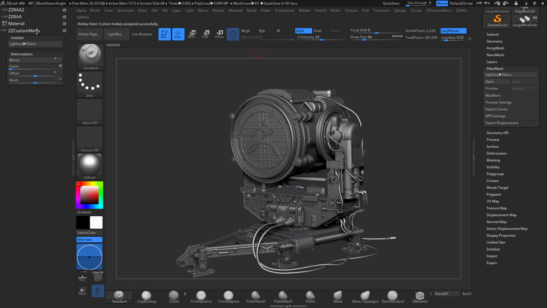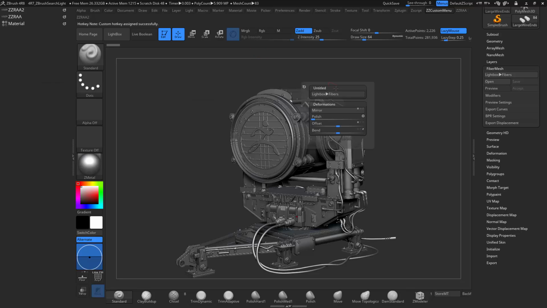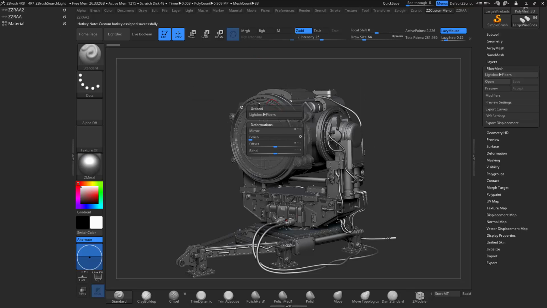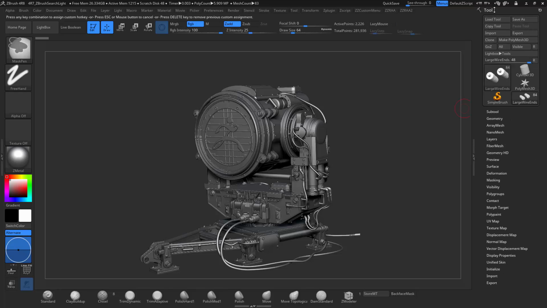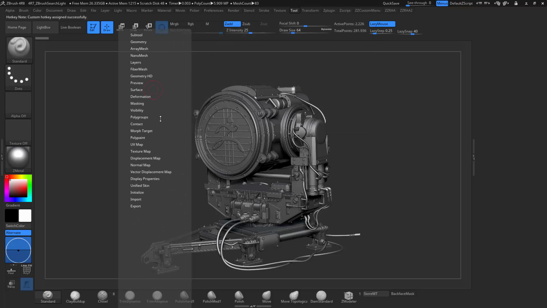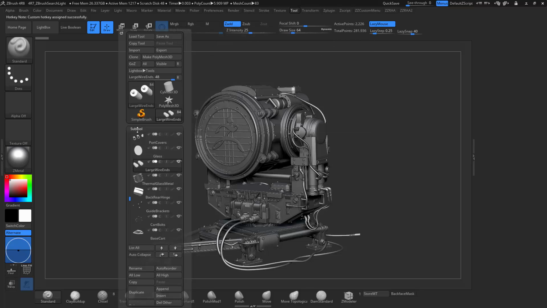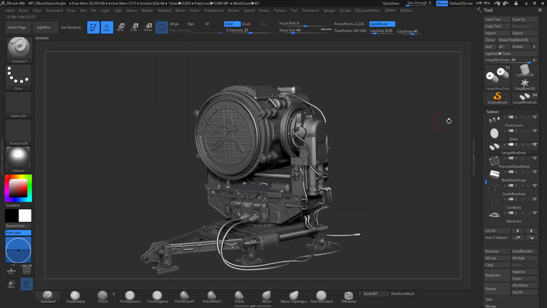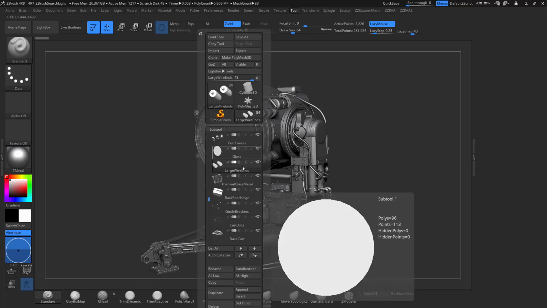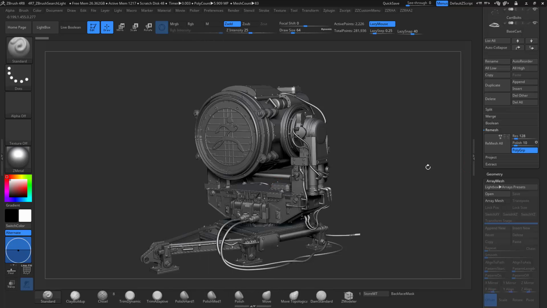And now if I hit F1, you can see it pulls it up, and I have a custom menu. So if you want this whole tools menu, you can Control-Alt click that, and then assign a hotkey. And then all of a sudden, if I hit that, I have the whole tool submenu. So you can assign hotkeys to these menus and pull them up and use them any way you want. It's an extremely, extremely powerful tool.